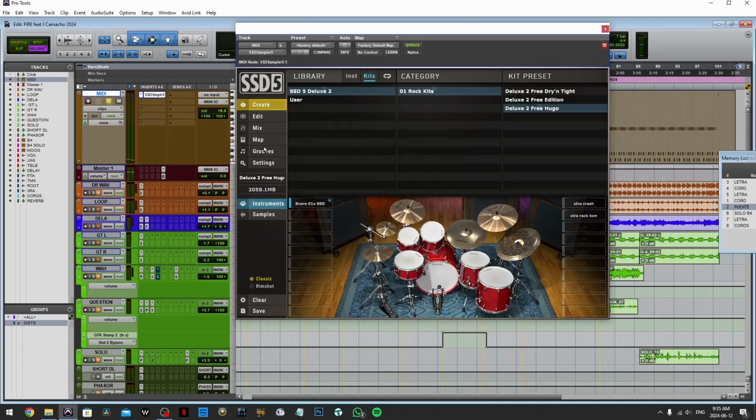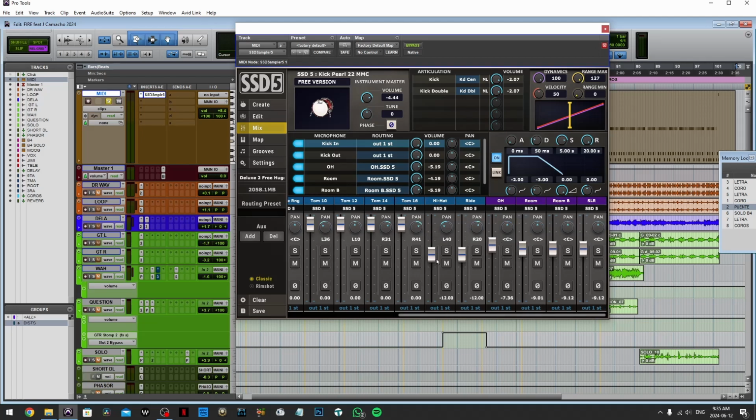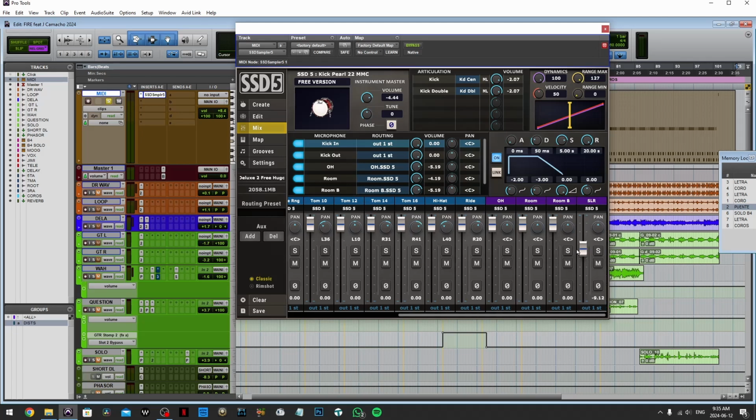Let's start by saying that we assume that you have correct mapping and you have programmed your drums on the drums you're going to map on the SSD5. I always pick you because there's no reason to pick any other. Even if you're working on a fast-paced song, you need less room. You're going to be able to mix it accordingly. I'll show you in this tutorial.